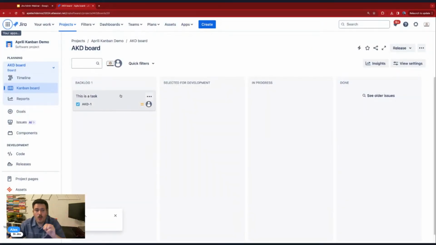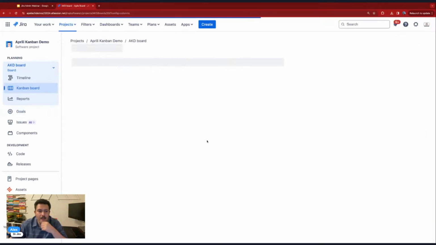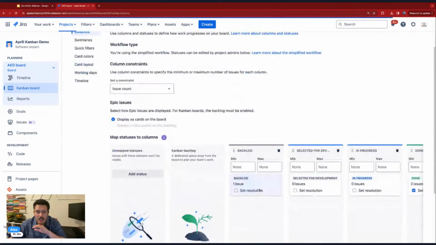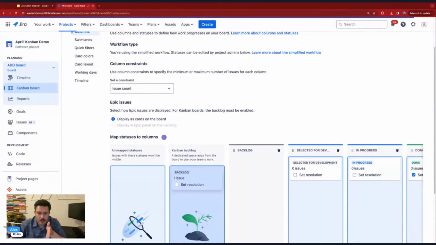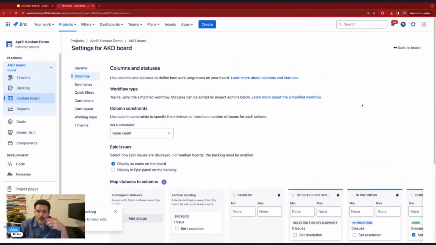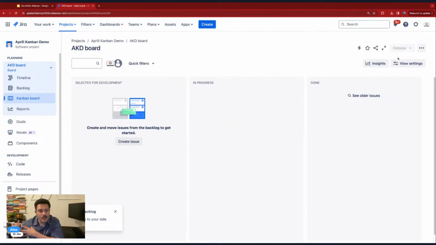So it's a 2-for-1 special. But they gave us this powerful feature where I can actually configure the board, and they have this Kanban board column that I can move this status over to. And look at this. This is a dedicated space away from the board. So this starts mimicking the behavior of a Scrum board that ships with a backlog by default.